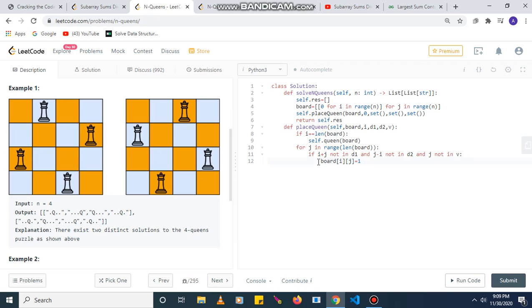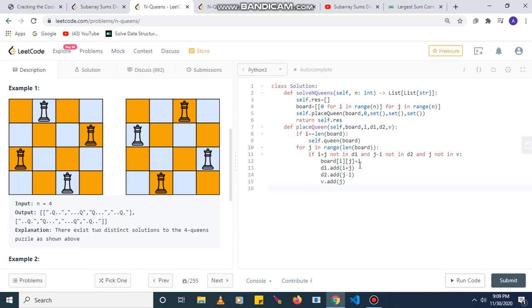So for now I'm going to change it into 1, and in another function I'm going to change the 1 into Q. Now that we placed the queen in that position, we can add i plus j, j minus i, and j into those sets. So D1 dot add i plus j, D2 dot add j minus i, and V dot add j.